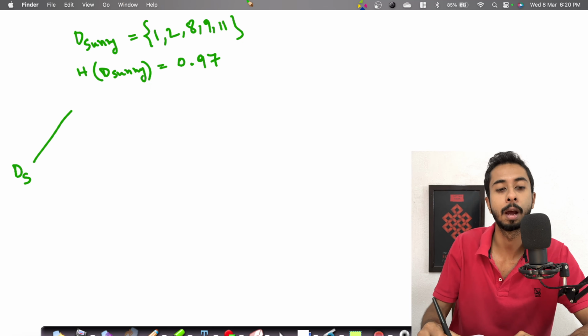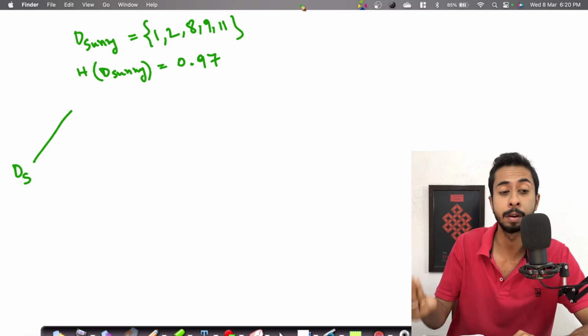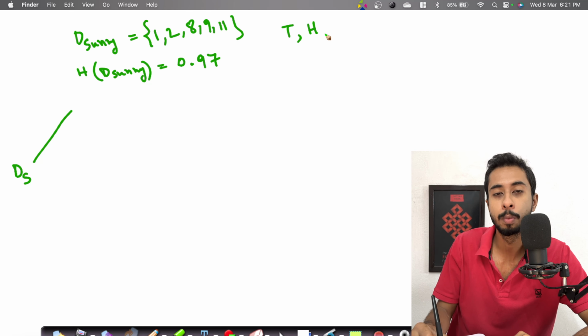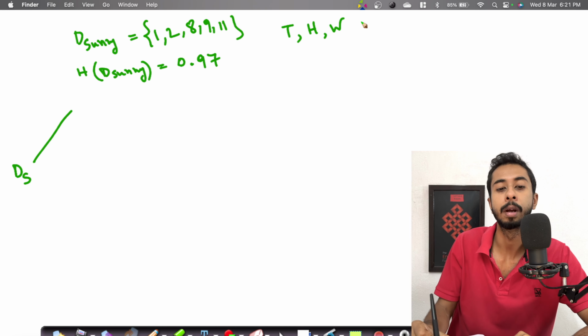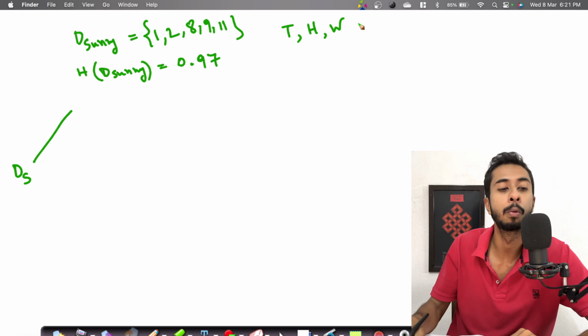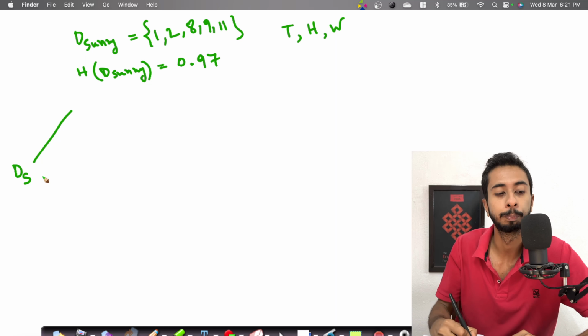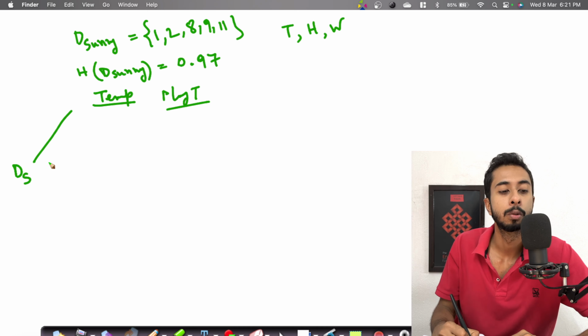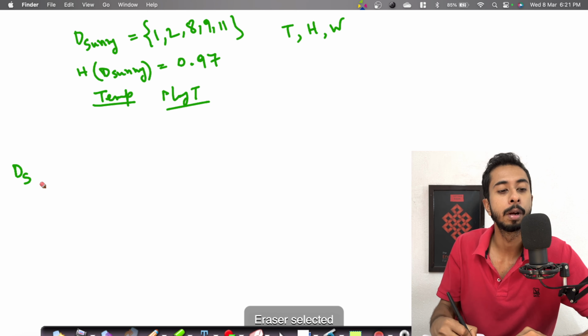Let's break it into how many parts? I'll divide it on temperature, because we cannot divide it further on Outlook, right? It makes no sense. So here we'll be dividing the data set Sunny into temperature, humidity and windy. We have these three options. We do not have the option of Outlook because we have already divided it. So for temperature and play tennis, these are the two columns which we'll be using. Let me write it like this.